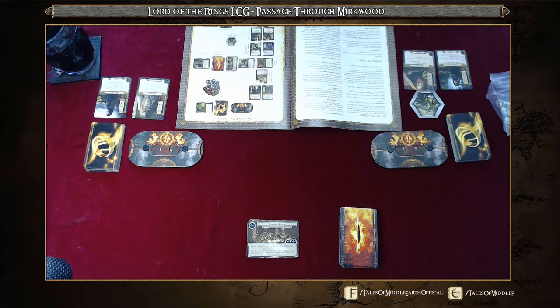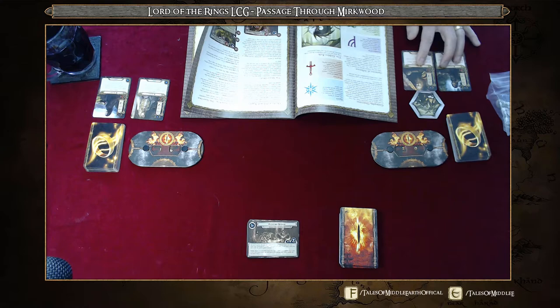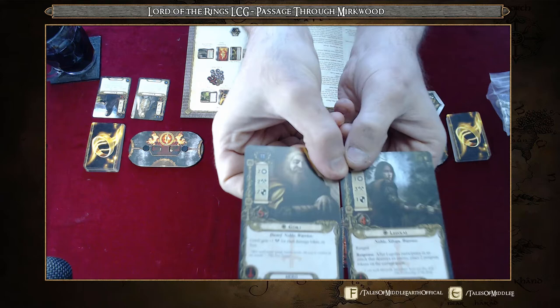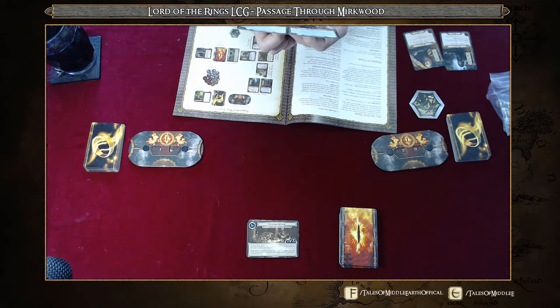But I am playing two separate player decks. I'm playing the leadership deck. I've got a bit set up already, but I'm playing the tactics deck even. And my heroes are, for that I've got just two, Legolas and Gimli. And I am playing the spirit deck, where my heroes are Eowyn and Eleanor.